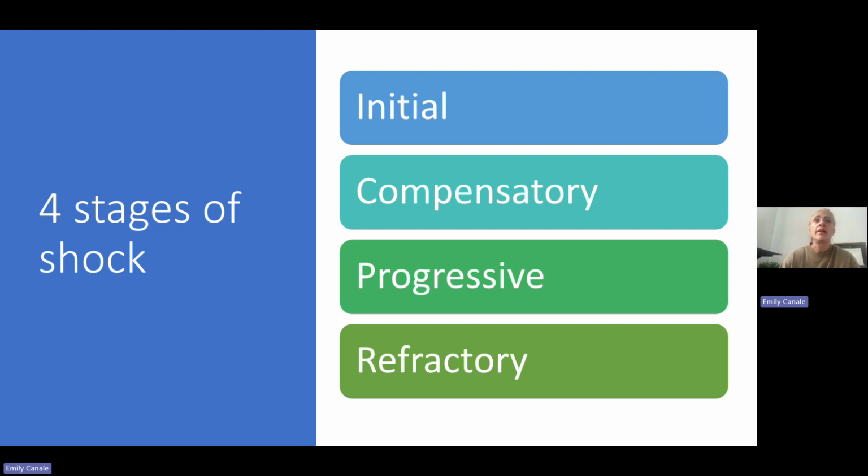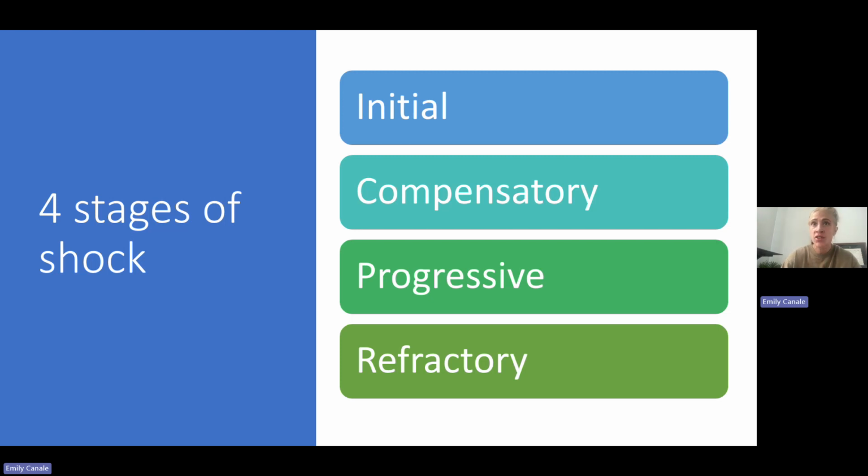In regards to the compensatory stage, we're going to see everything is trying to make up for what's going on. So now all these mechanisms are going to start to initiate because they recognize that decrease in oxygen. So we're going to maybe see now they're tachycardic. Maybe now they're breathing fast, they're tachypneic. Their blood pressure, though, might not be influenced just yet. It may be a low but normal blood pressure, depending.